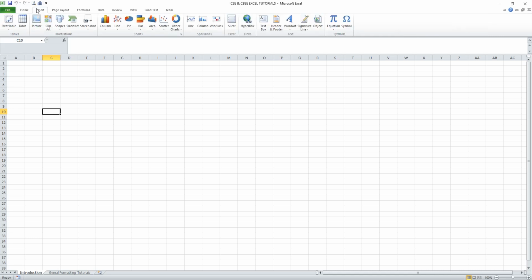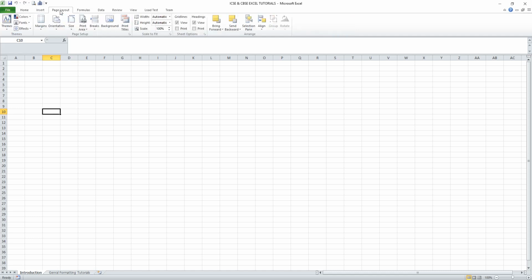In the Insert tab, when you are going to work with a huge amount of data, there might be a requirement of inserting certain charts, some shapes, maybe some SmartArt graphics. So the Insert tab helps you to do that. With that said, there might come a time when you have to print out certain reports. So Page Layout is the tab where you can modify your pages in a way that you can create beautiful reports and get them printed through your printer.